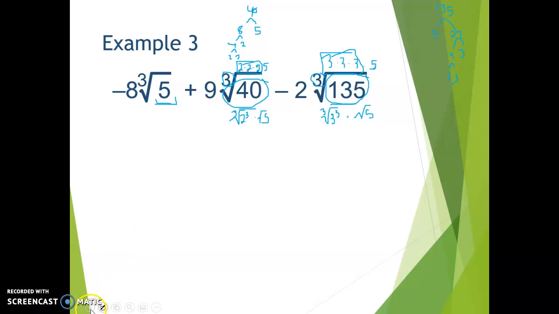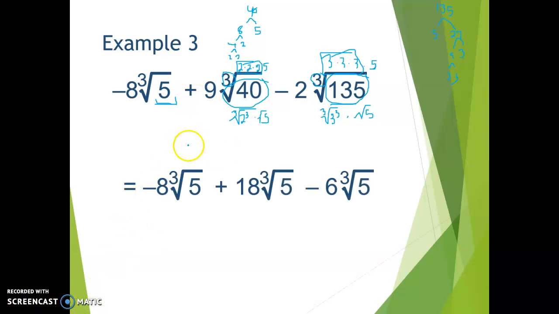All right, let's see what this looks like simplified here. Got a few more steps. Okay, we now have this cancels out, so we're left with 2. So we now have 9 times 2 times the cube root of 5. And that gives us 18 times the cubed root of 5. And here we have our original 2 times now this, which cancels, 3 times the cubed root of 5, and that's where we get our 6.